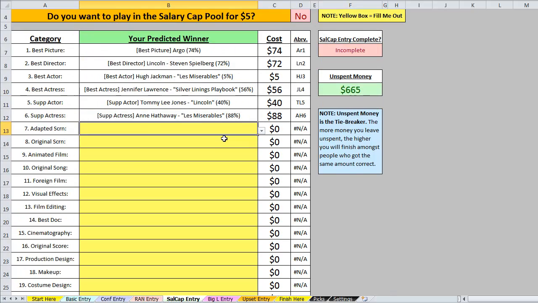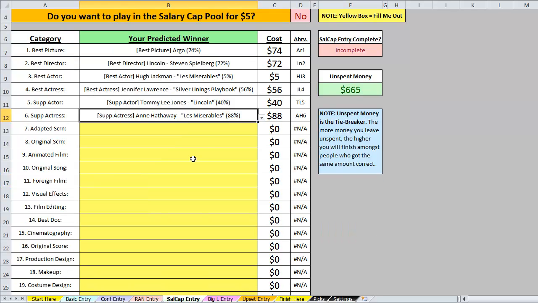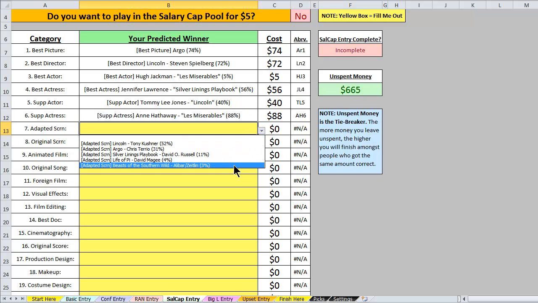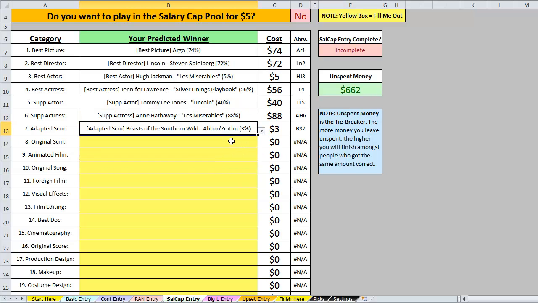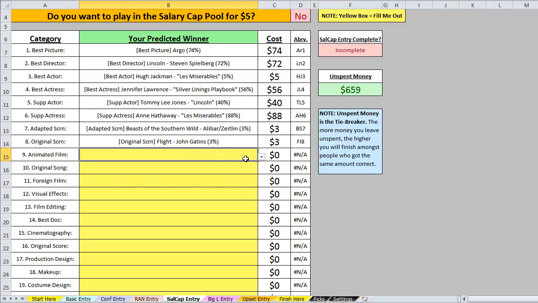So it becomes a sort of a war of attrition where you got to decide which ones you're going to invest your dollars in, and then which ones you got to cut. And those ones that you're going to cut, you're probably not going to win. You're just going to throw in a 3% here or a 3% there. But the thing is, some people are going to pick things that are favorites that are going to lose, and you want to pick the better ones.